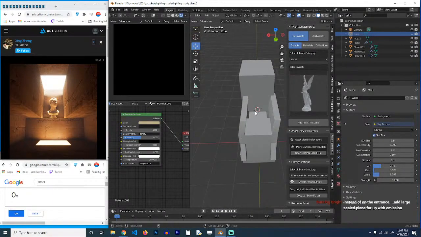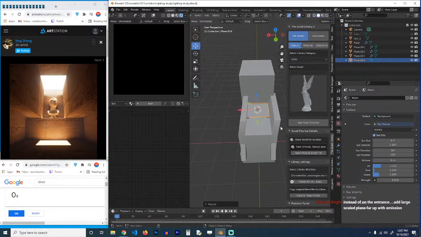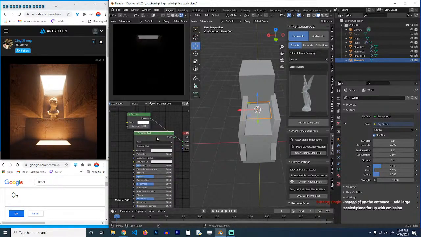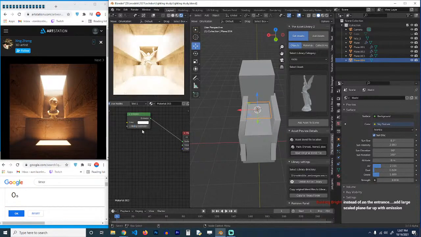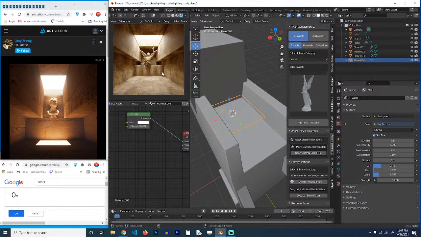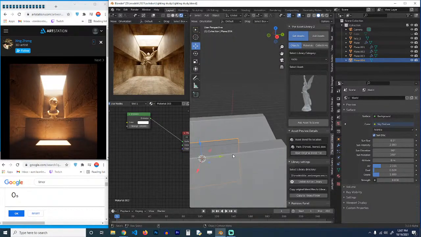So instead, if we use a plane with an emissive material, a shader emission, it will do the same thing, but the problem is we are going to have only soft shadows. So you can see we don't even have any shadows going down. But it's also a nice look, don't get me wrong.